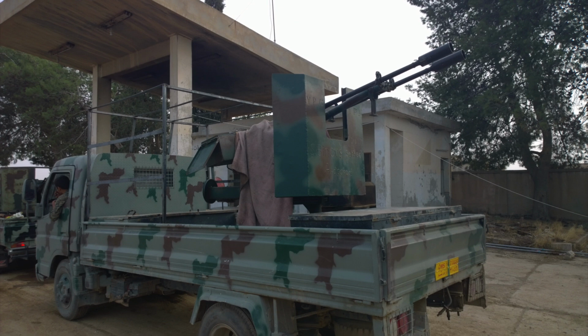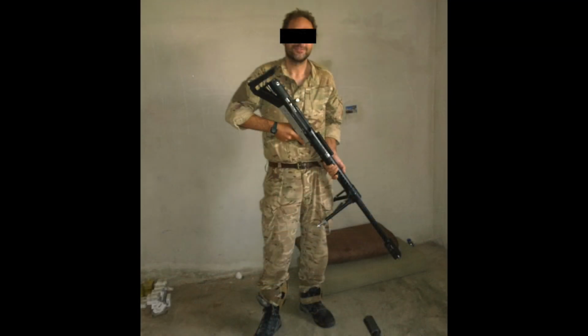Even the 14.5s were something that could really only be used on the defensive because they were difficult to move around, just not that mobile. The 12.7s apparently were, it sounds like, the best of the bunch, the most well-liked and the most universally practical and useful.